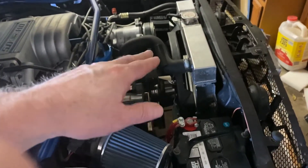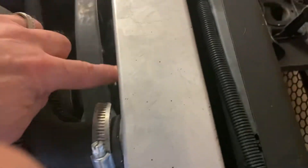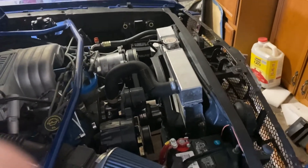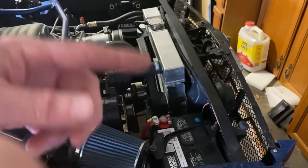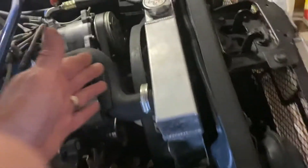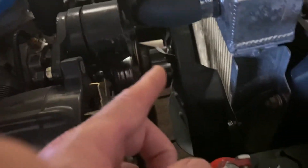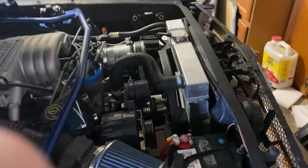Scott Drake makes a fiberglass fan shroud for this — it's about a hundred bucks, three-inch. It will encapsulate the whole fan and cover the gaps you can see on the sides, which really diminishes your ability to get rid of heat while driving or sitting at a stoplight. I can fabricate one or spend the hundred dollars. Right now the mechanical fan is sitting about an inch and a half to an inch and three quarters away from the radiator — it should probably be about an inch. I could get another spacer and pull the fan a bit closer.